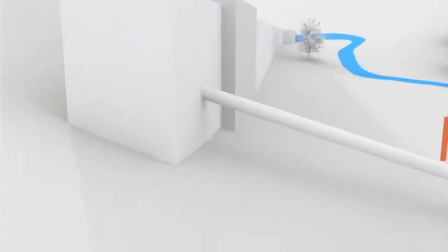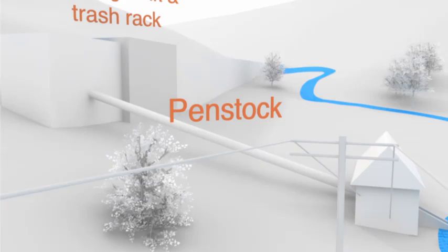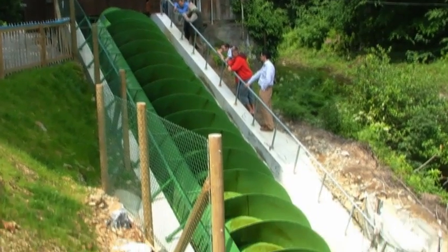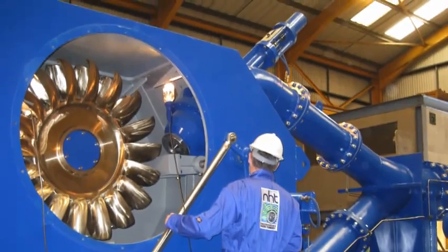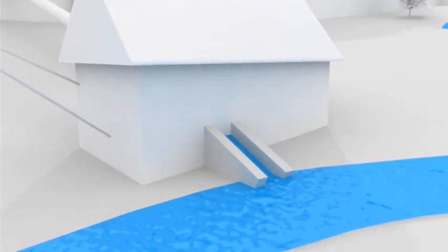Sometimes the water flows directly to the turbine itself, but in this illustration it first enters a section of pipe, which can be quite long if the turbine house is some distance from the intake. Turbines are large pieces of machinery — a one megawatt turbine would weigh several tons. The water turns the turbine as it passes through or over it depending on the design; they come in many forms such as Archimedes screw, Pelton wheel, and cross-flow, with different designs suiting different circumstances. Next to the turbine is a generator; as the turbine turns, it powers the generator which generates the electricity. The system will also need an electricity substation to feed the energy into the grid. After the water has passed through the turbine house, it re-enters the river.